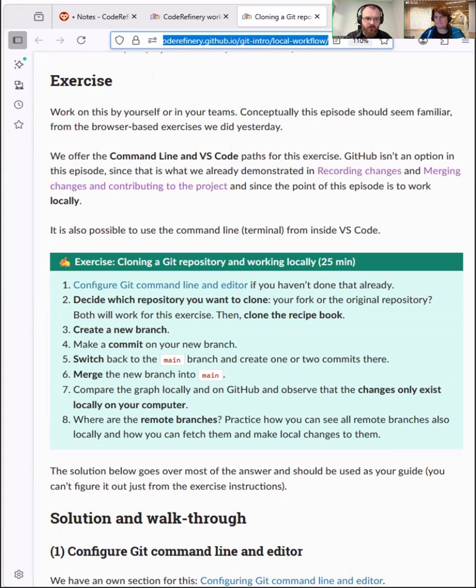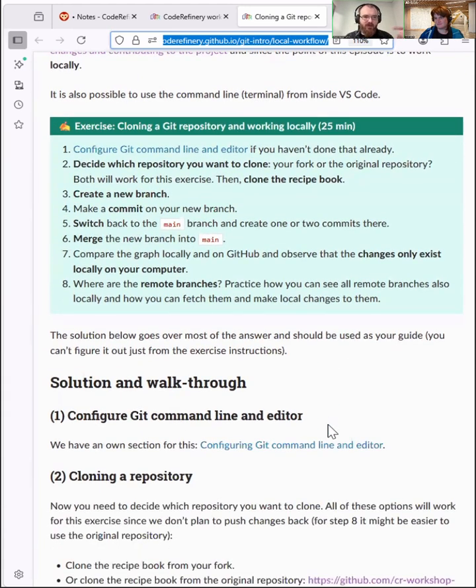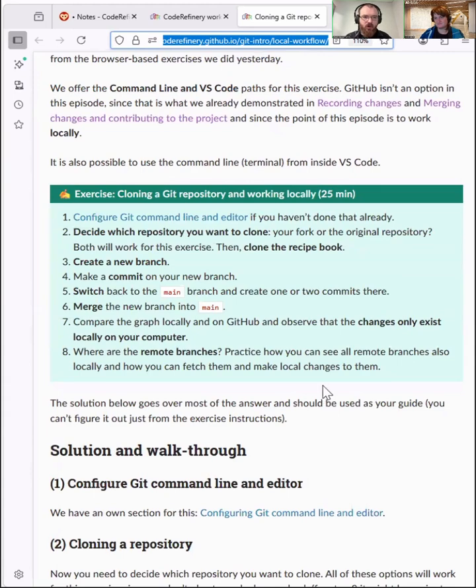Also, a little further down, there are instructions for command line, VS Code, and also RStudio now. And as we mentioned previously, you can do most of the things also just on GitHub itself. So making a new branch, adding a new commit, and so forth.